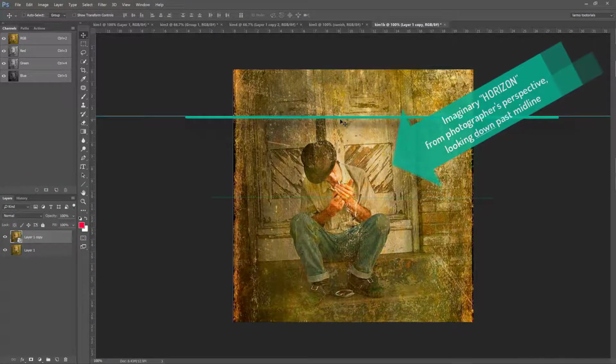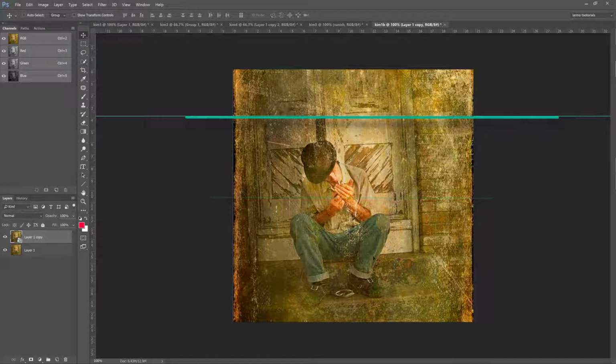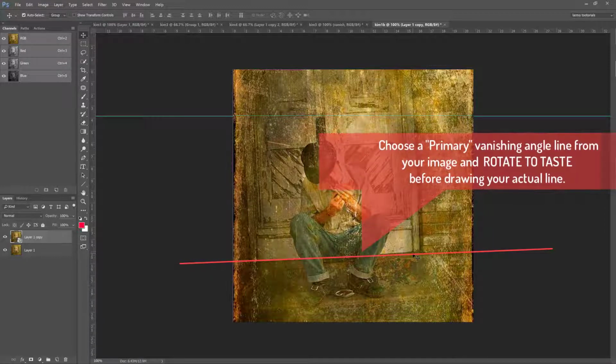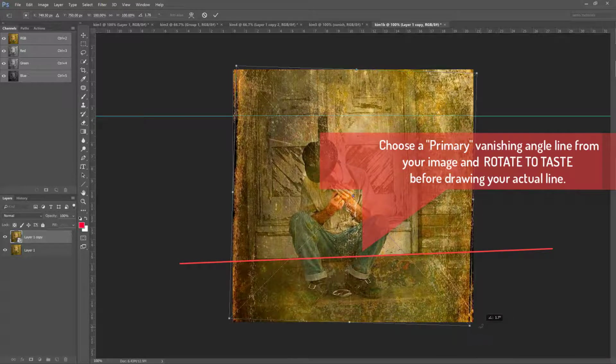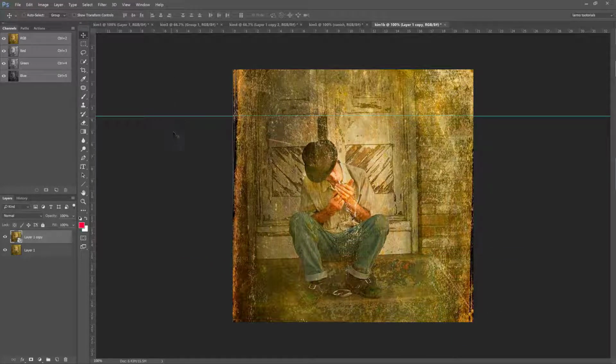So first step, I'm going to rotate this line so that it feels good to my eye. It just feels a little bit steep. Control T, and we're going to rotate it just a hair. And that feels pretty good. And click OK. Now I need to add canvas size because my horizon is disappearing off in that direction.